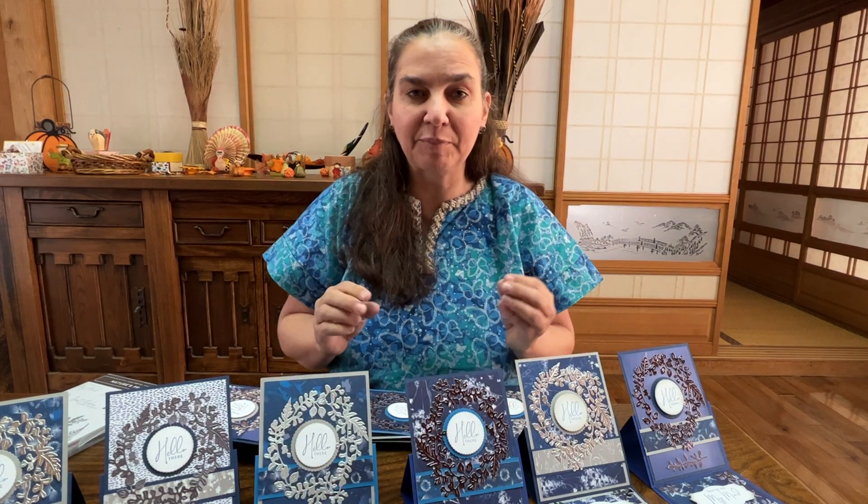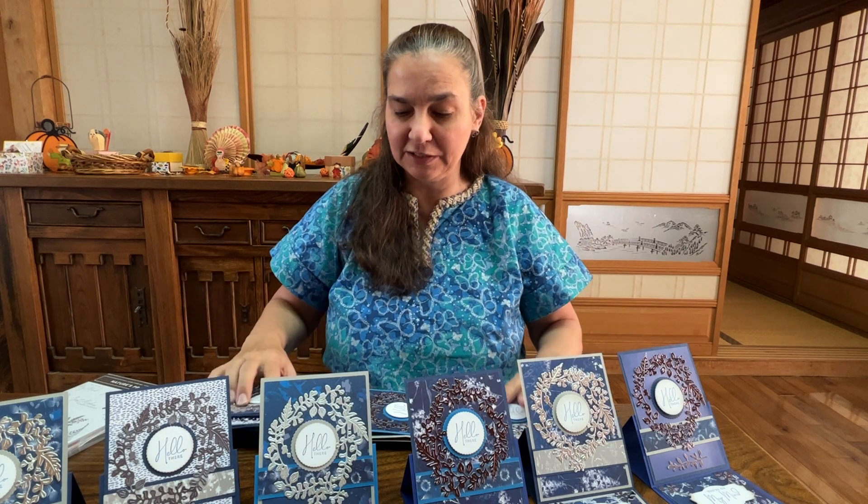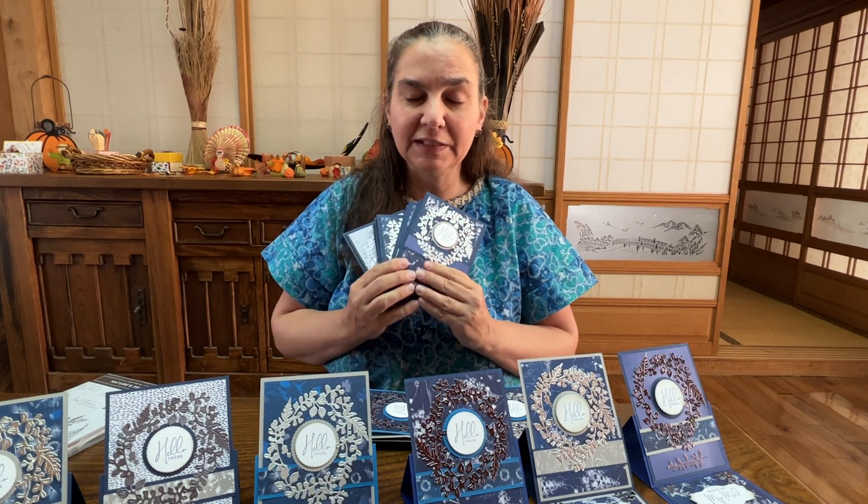Then I'm going to show you how to step up your cards to another level using other products that coordinate with the suite, such as an embossing folder. I'll also show you how I package and sell my cards, how I package them and share them with others using a supply list, and if I were giving them to family and friends how I would package and mail these cards. Finally I'm going to show you all the finished cards that I created for this project for my swaps, so you're going to get a lot of insights and tips and tricks on how to create cards both more efficiently, faster, and just have a lot of fun along the way.